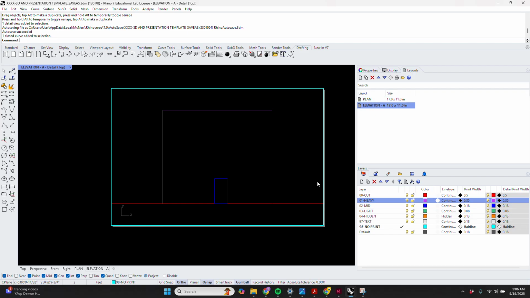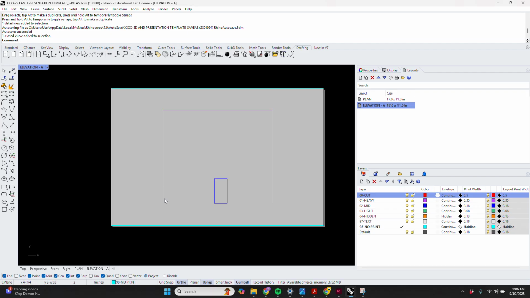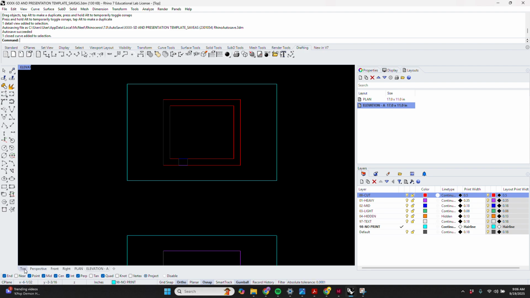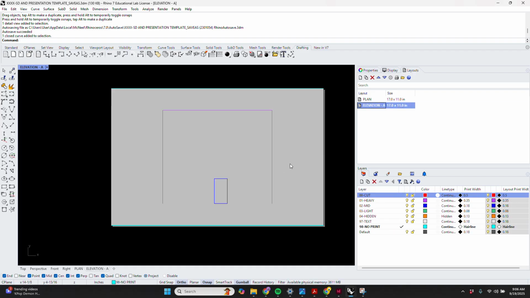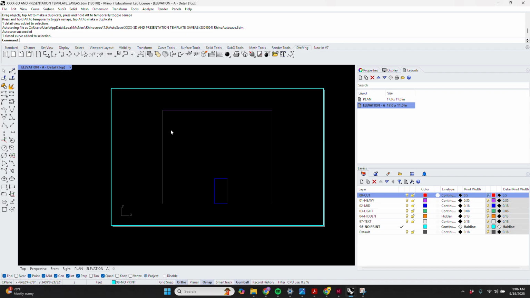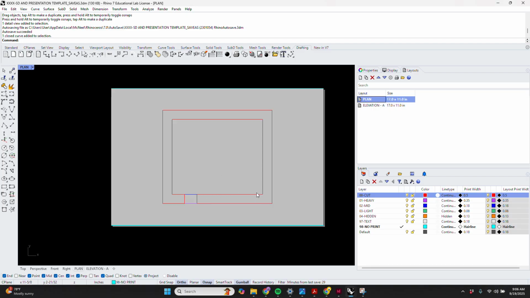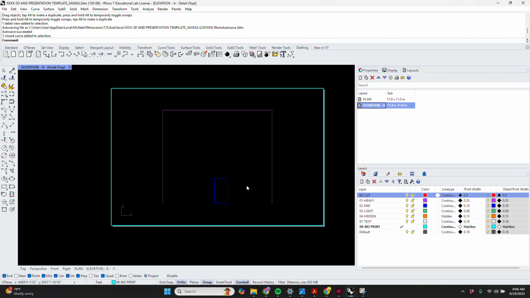For this drawing, if I double click into that model view, I can turn off the visibility of the ground plane so that when I print it, it will just be printed like this. But when I go back to my top view, the ground plane is still in there. So you can selectively turn off or on layers in the model view of each layout and not have it affect either, if we look at this plan, that red cut layer is still shown here.